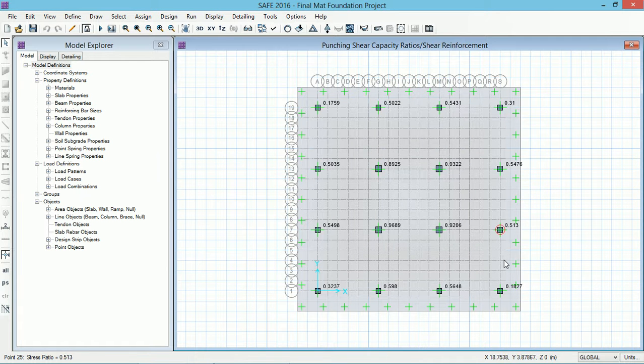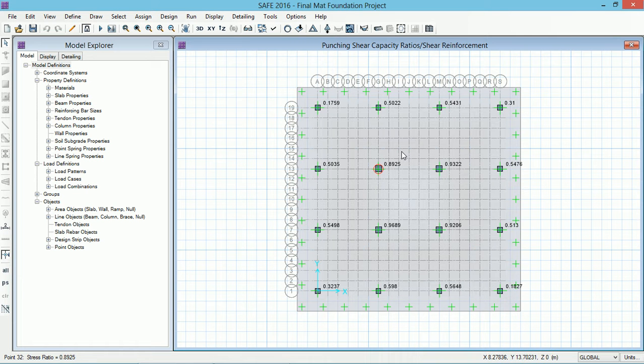All our columns have a value less than 1, because I changed the dimension of the foundation. If any one column has a value more than 1, then you have to unlock the model, go to the property and change the thickness of the slab. Initially I used a 900 mm thickness of foundation, and it failed because the value for 4 columns was more than 1.